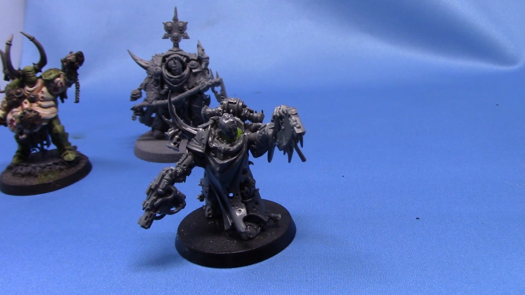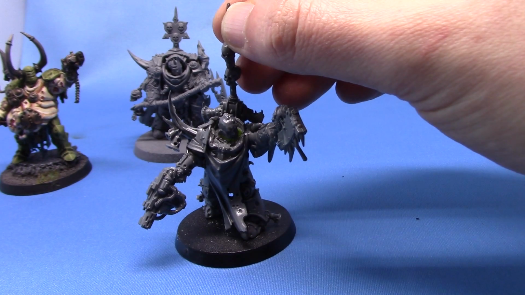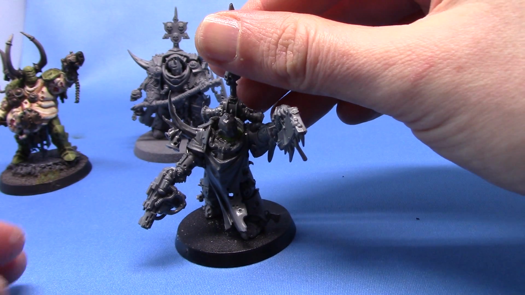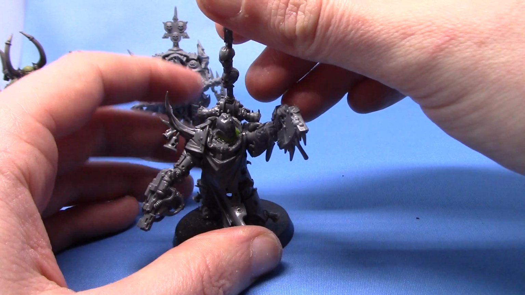I'll file this a little bit more to get it flat. It'll be a bit of a bugger to stick on here, and no doubt it'll break off in the future, as they normally tend to do, but we'll get it on there anyway. I'm not really too worried about getting it too straight. I'll hold this in place for a little while and then we'll have our finished Chaos Lord.